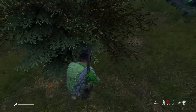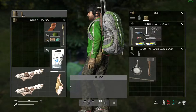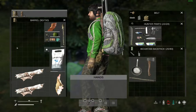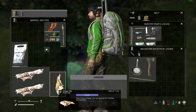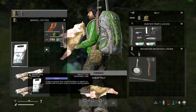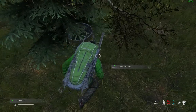In this video, I'm going to show you how to tan leather. Now, it used to be you had to find a barrel, put a pelt in there, then put your garden lime in there, shut the lid, go away for a little while, come back, and then you had tan leather. Now, you just take your pelt through your hands. This happens to be a sheep pelt. Take your garden lime, combine it, and tan leather.